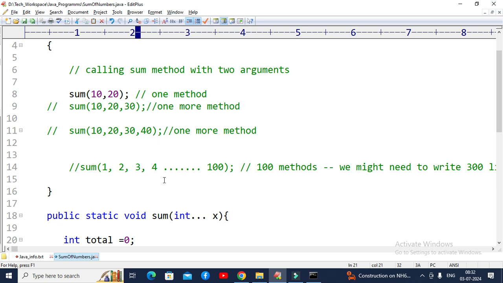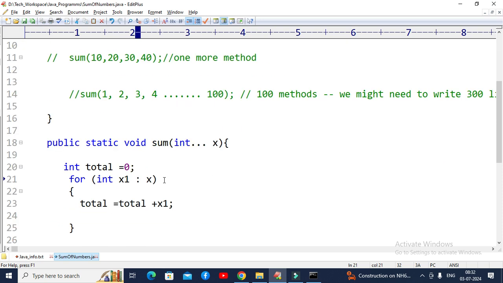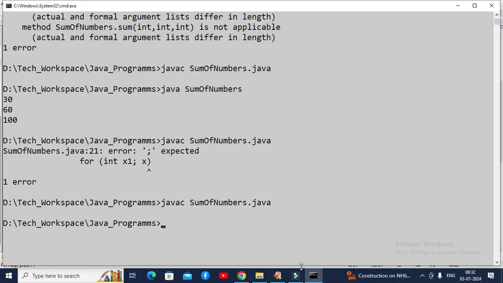Did I make any mistake here? It is expecting a semicolon here. I have given int total equal to 0 semicolon. This is fine. For int x1 colon x. Did I save this one or not? Let me try to save. It should work. I don't know. Wait.